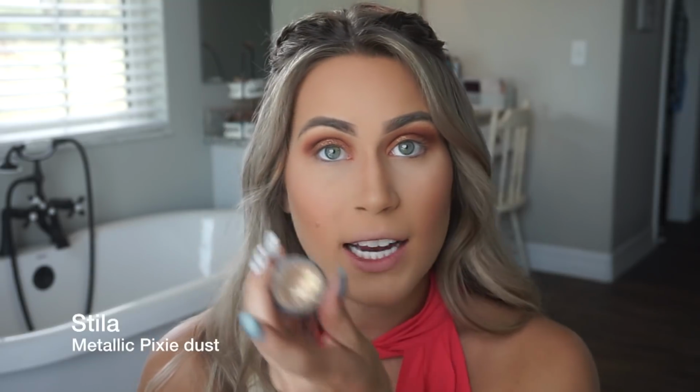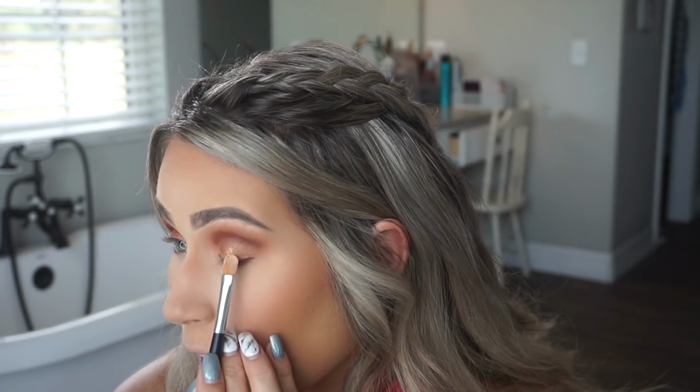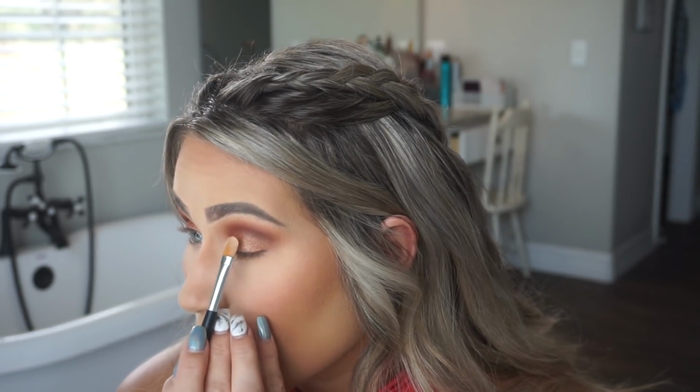Now I'm gonna put a little bit more shimmer over top because I really want it to be a little bit more sparkly than it is. And I'm gonna use this Stila, what is this? Metallic Pixie Dust. It's really, really pretty. It's a glitter, but it's more of a shimmer, so it's not too much to where you feel kind of crazy going out during the day looking like that. But I'm gonna take the brush and dab it very softly with the glitter.